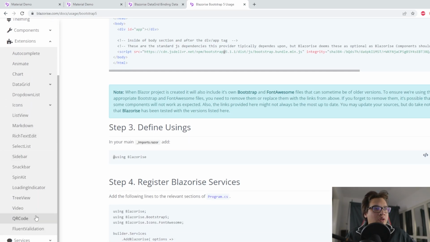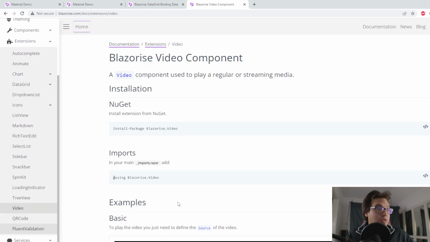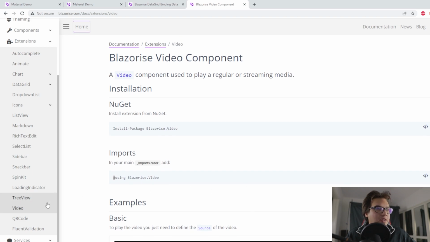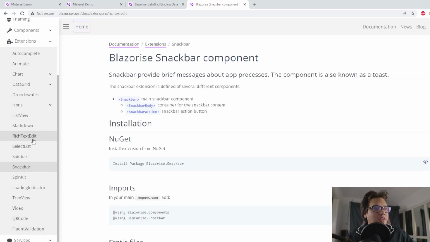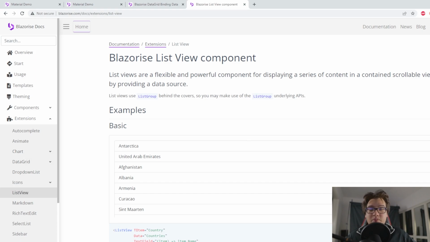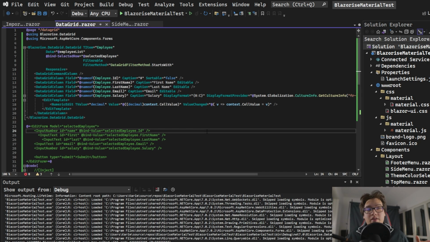And it also has, you know, video stuff. So in case you want to build a video related project, QR codes, there are actually some more things in this that can be brought into your project than MudBlazor has. It can bring in other types of components, and the UI can also change more, where MudBlazor is kind of stuck with material design and whatever it brings off the bat. With that being said, let's discuss the data grid itself.